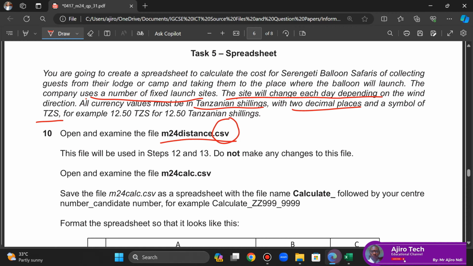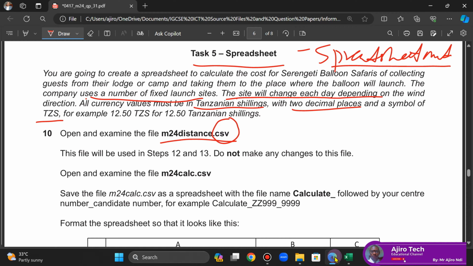Let's look at spreadsheet. For you to look at spreadsheet, you have to look at the spreadsheet model. When we talk about the spreadsheet model, what are we talking about? Please take note. It is used to explore different possible answers. This is often used in financial, mathematical, or even scientific work.